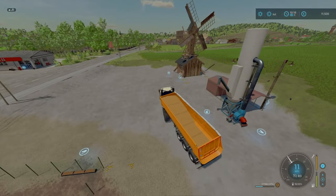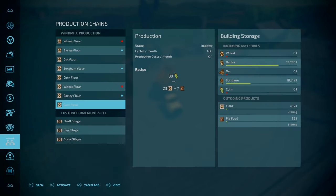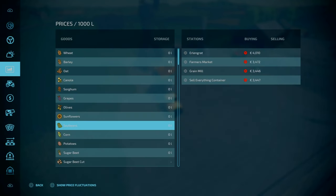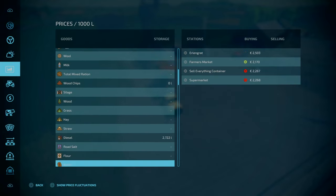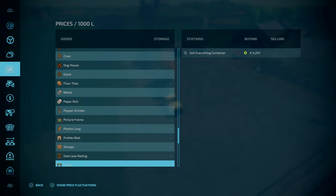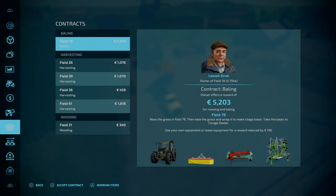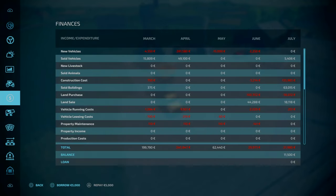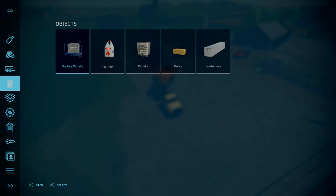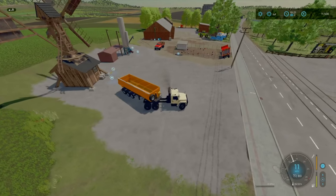We got the wheat and corrected the silo situation. We're producing flour now and with the wheat and barley we can also produce flour. That could get us some pig food - not sure what the price of pig food is, not sure it even pops up on here. So let's go to our productions and set that to sell - pig food we will be selling every hour on the hour.